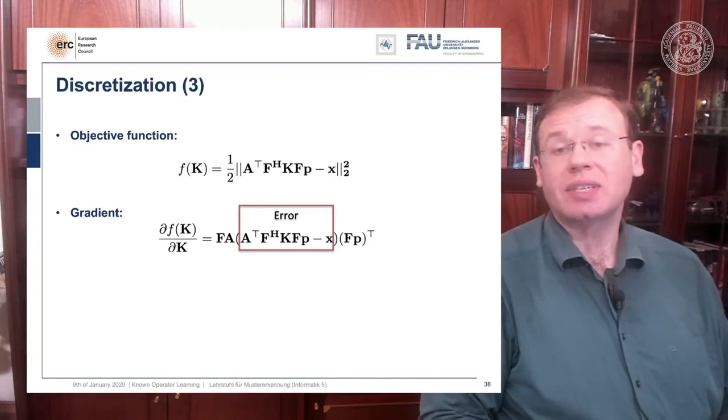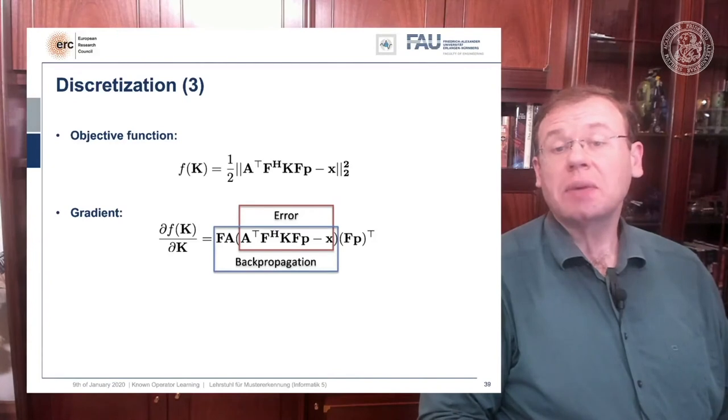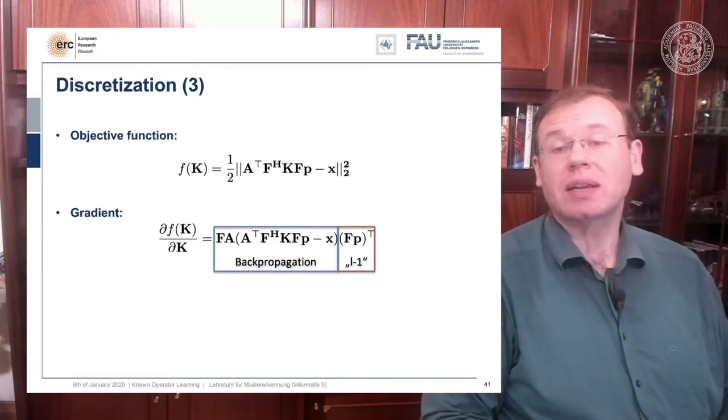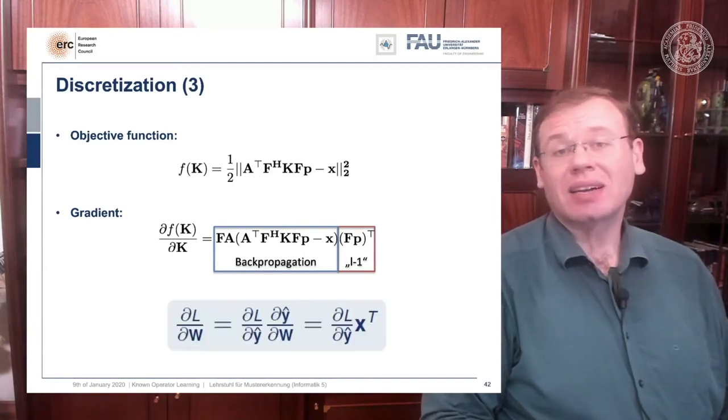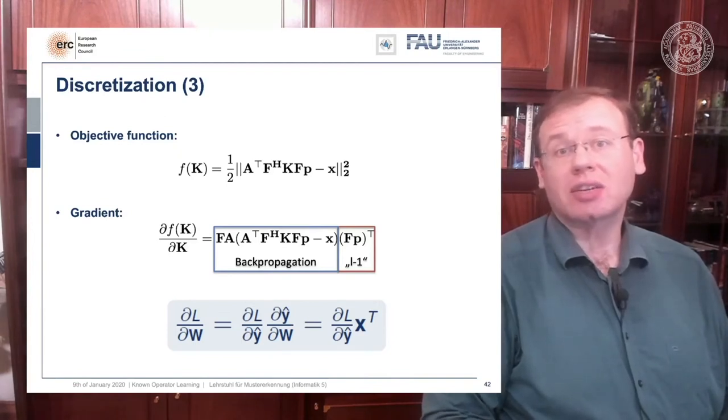This is the forward pass through our network. This is the error that is introduced, so this is our sensitivity that we get at the end of the network if we apply our loss. We compute the sensitivity and then we back propagate it up to the layer where we actually need it, that would be layer K here, and then we multiply with the activations that we have in this particular layer. If you remember our lecture on feed forward networks, this is nothing else than the respective layer gradient and we still can reuse the math that we learned in this lecture very much earlier.